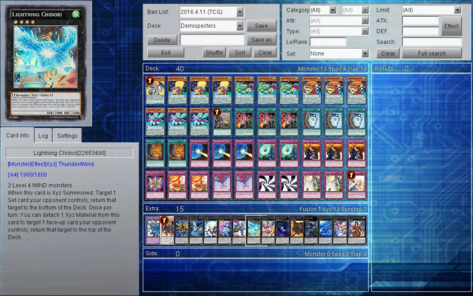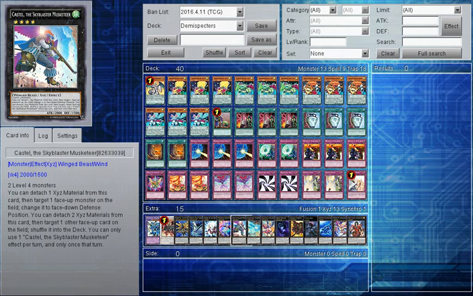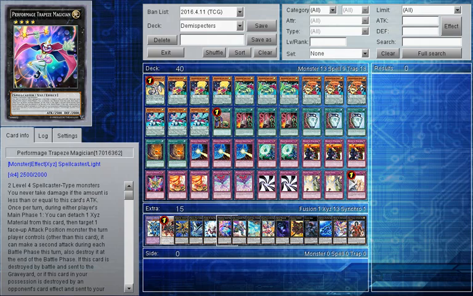Then we have one Lightning Chidori, very makeable in this deck. If you have the option for Chidori in the deck, you should run it. It's technically a little bit better than Castell, but it has different usabilities essentially. One Castell because it's still Castell. One Trapeze Magician. This is a little bit better in this deck, to be fair, because you have Rivalry. You can make a nice 2500 monster to beat down your opponent. Plus you can protect against effect damage. This actually came in a position where I really needed this monster against an opponent which was using Burn, and I basically beat him down with Trapeze Magician, which was so fun indeed.